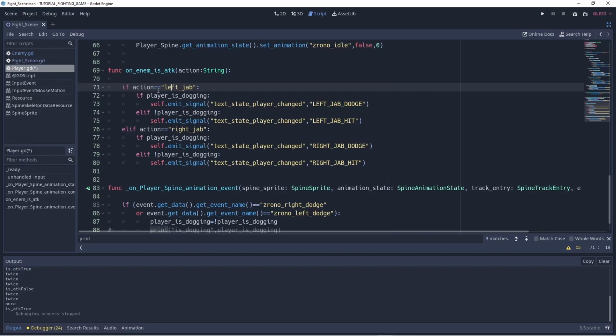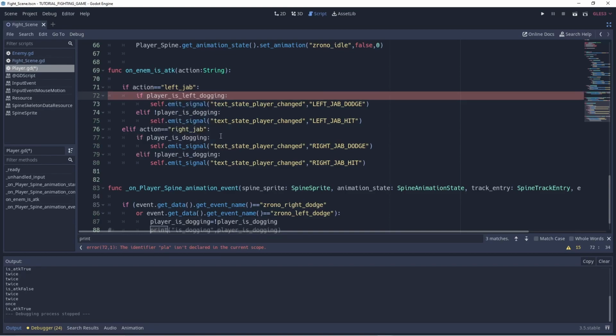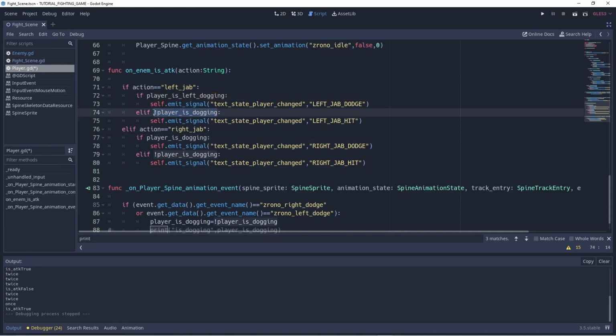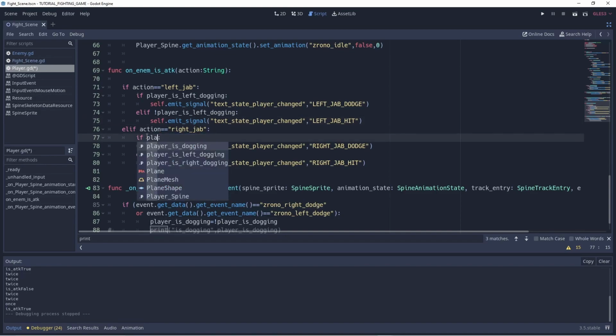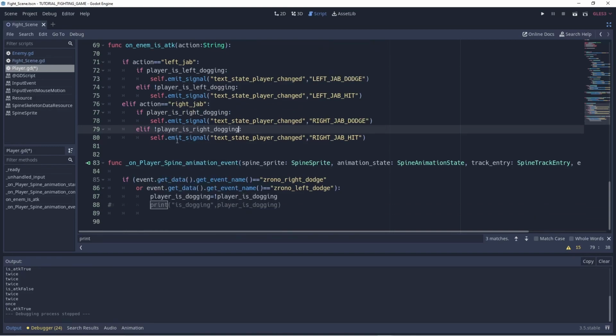So if it's a left jab, what we need to see is if the player is dodging to the left, and if the player is not dodging to the left, it will be considered a hit, okay? And to the right, we do the same. If the player is dodging to the right, it is okay. We are dodging. And if not, we are having a hit.